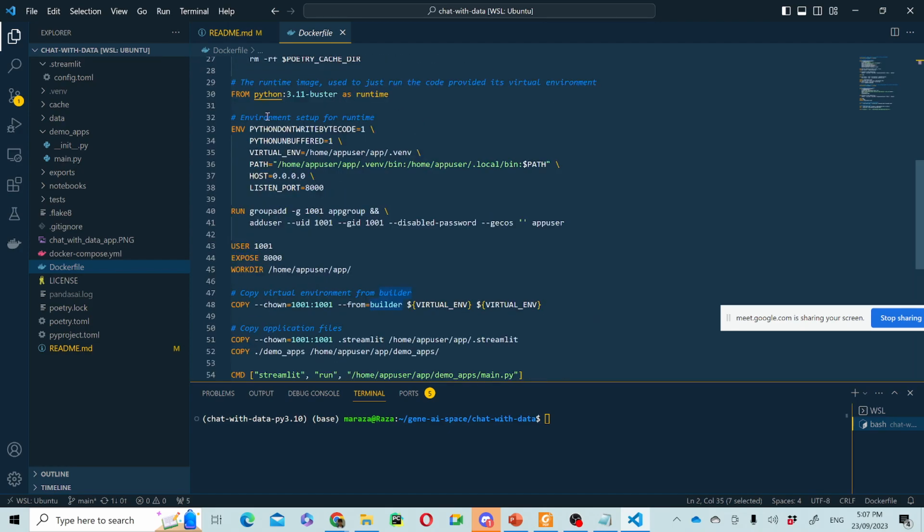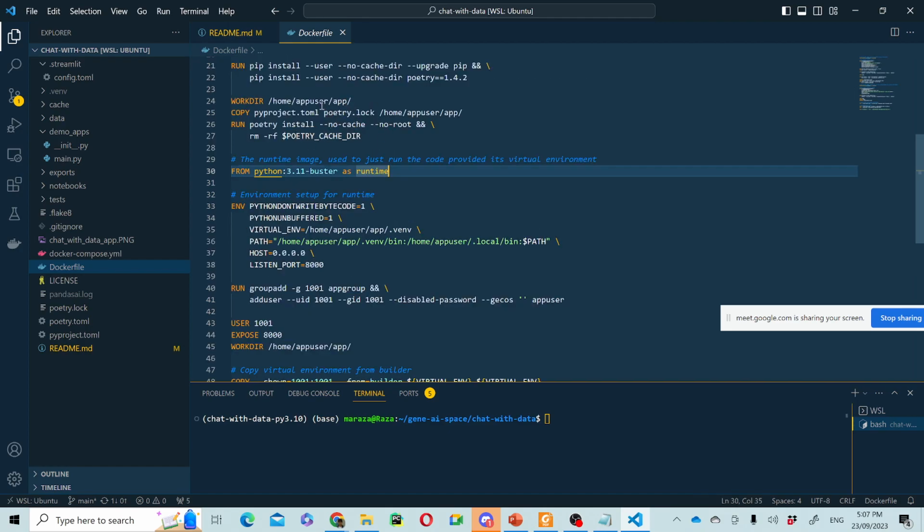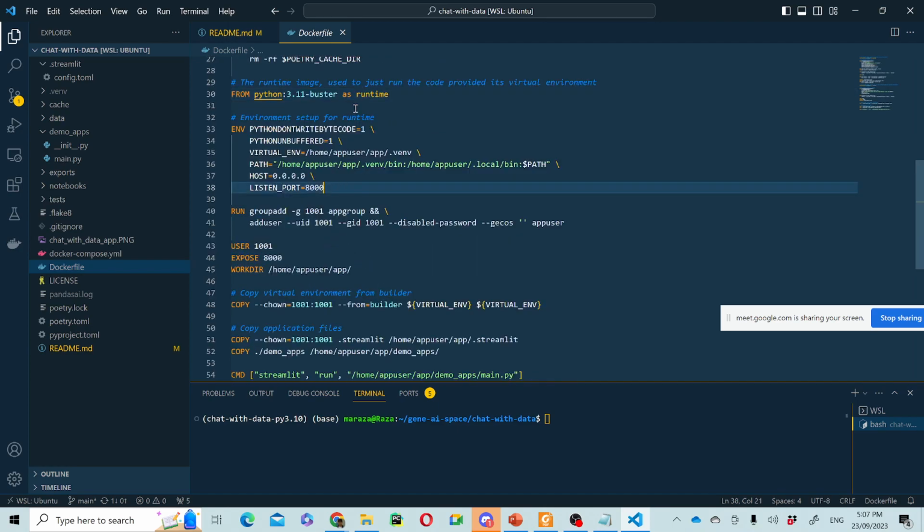In the next stage, again we take the same 3.11 Buster Python image. We call this runtime. It will copy the environment we just created and paste it into our runtime.